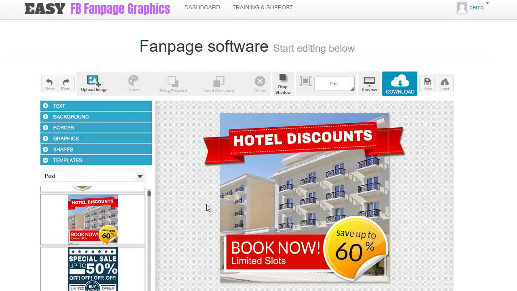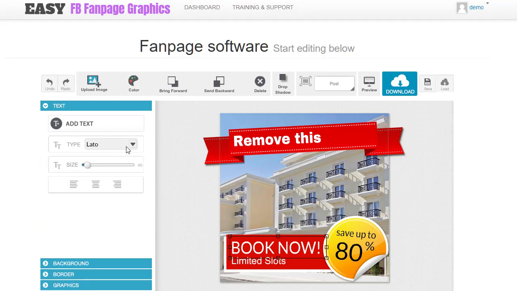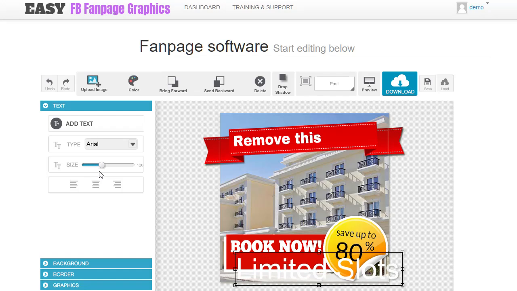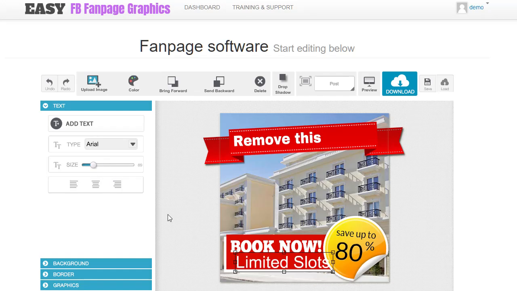Now you can see this is a hotel discount template. You might want to change the text that's already there, remove, replace, whatever you want to do with the text. You might want to change the actual font, so you can change the font itself. There's quite a selection of fonts here to choose from. You can move the text, you can resize the text. There's a couple ways you can resize it. Either grab this handle here and resize it where it keeps the proportion, or you can actually stretch it by pulling these grab bars here.